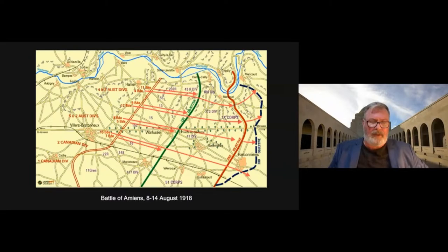And then while the infantry was digging in on their second objectives, the tanks would patrol along the front, as was desired by the infantry commanders, and then they would be largely withdrawn. Then in the exploitation phase for the capture of the third objective, the only tanks participating would be the Mark V Star ones, which were actually the larger tanks which could carry a section of infantry or a couple of machine gun crew, almost really like an armoured personnel carrier as well as a tank.